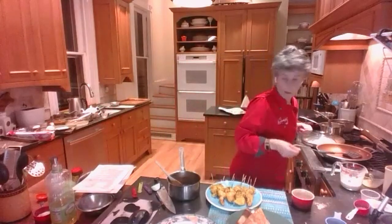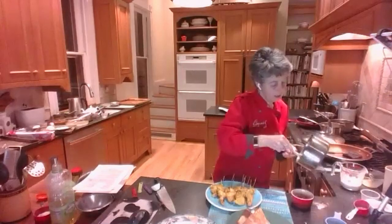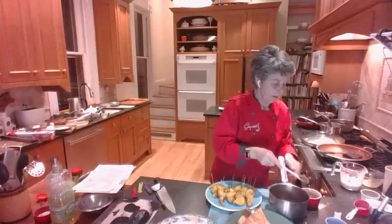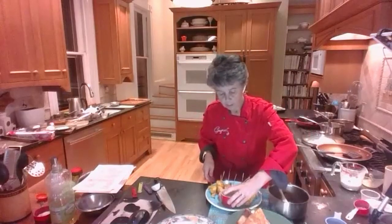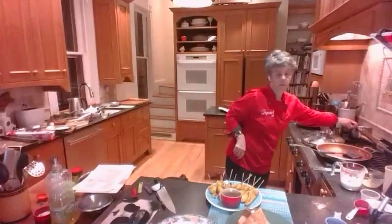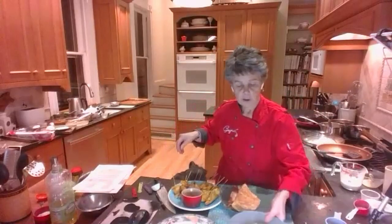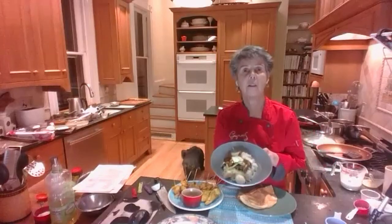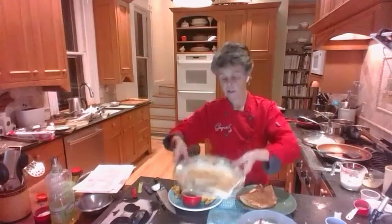All right, so, there it is. So I'm putting this, that's the stuff for the chicken with our peanuts and stuff in there. And that's gonna go right on there. And there we have everything. So hopefully you can see. So there's my pancakes right here. Coconut rice with all the fixings. The roti right here. I'm gonna do the rest of those.